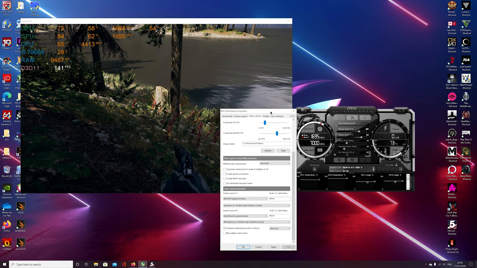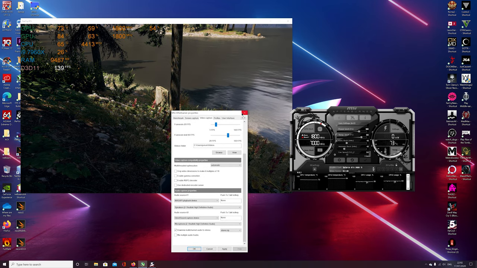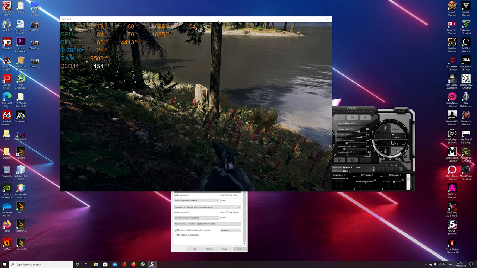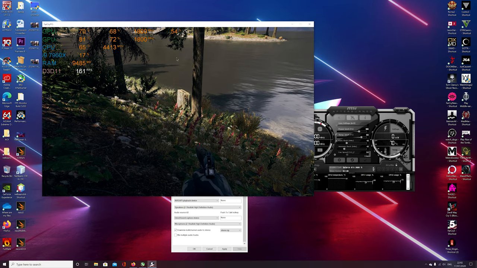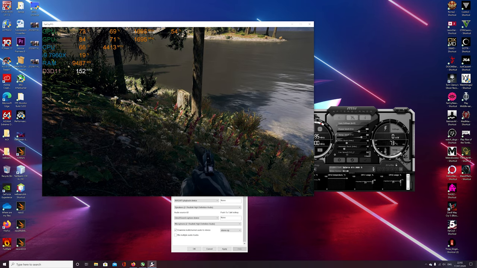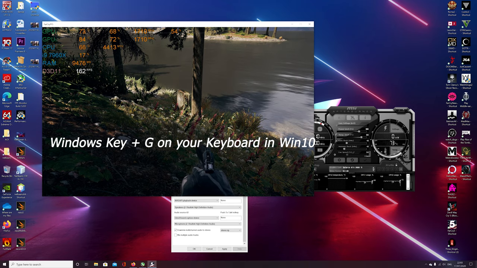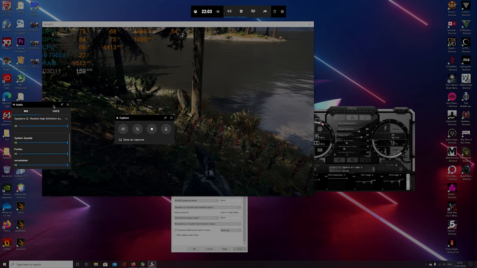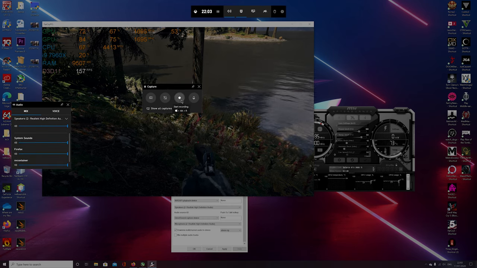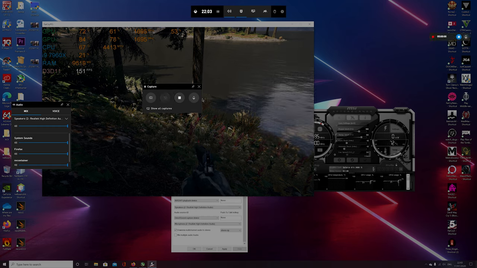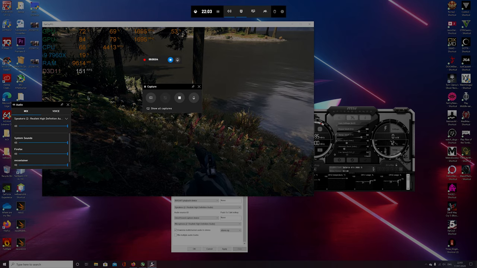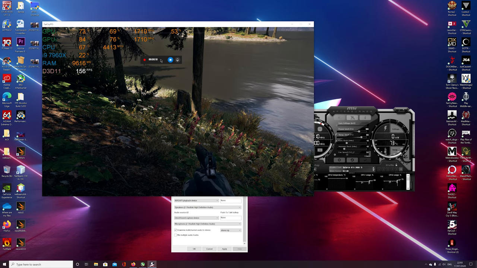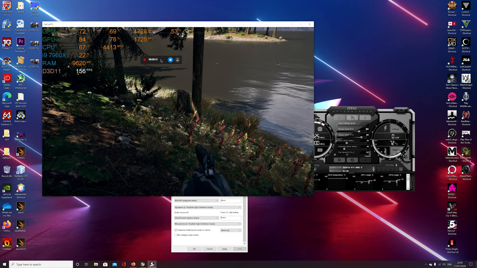So for me, it's much better to record with the software that we have built into Windows 10, and that can be activated very easily with the Windows key from the keyboard plus G. So press the Windows key plus G, and you will have this thing appearing. And from here, you can just do this one, recording, capturing. And now the recording started. And there you go. The video you will find probably in your videos in the default folder. It's very easy to find.